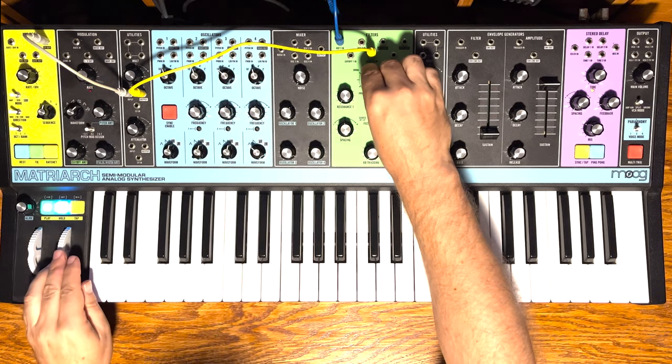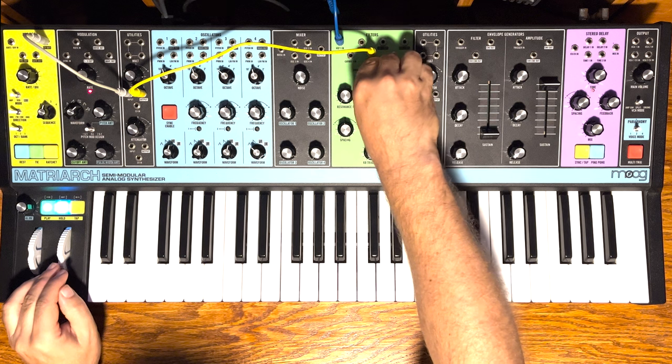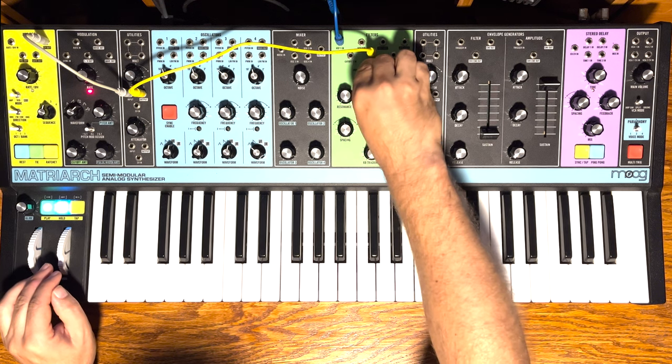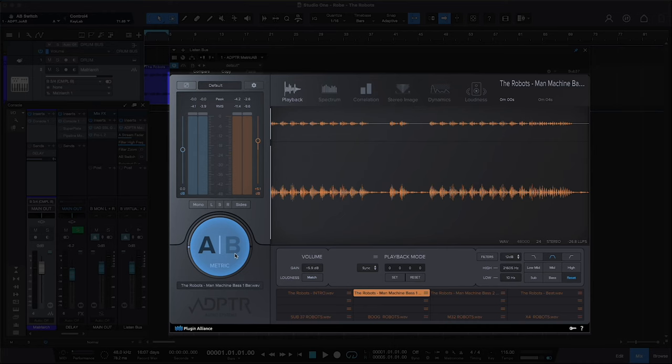Okay, now it's time for the most important step. We have to compare or A/B the original and our patch. Again, I love this plugin because it's so easy to use and I can easily switch between many sources with just one click, but you can set up a bus or you can do this many other ways without having to buy a plugin. Anyway, let's see how our patch measures up.